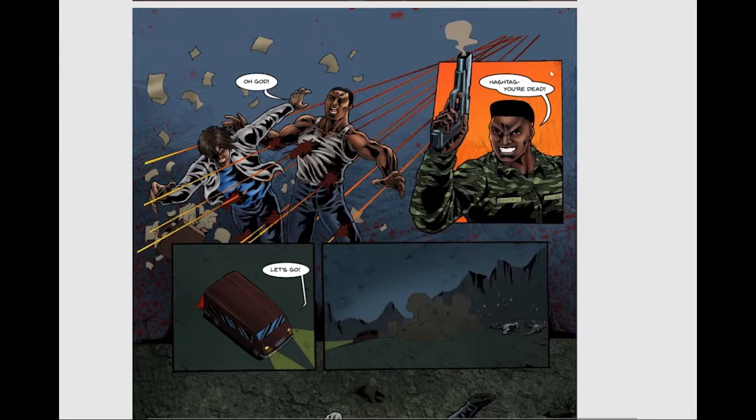You see, the colors and the way that these two panels are set up is just one of my favorites. So you can see they both get shot. 1, 2, 3, 4 shots on Terrell. There's 1, 2, 3 shots on Chuck, and he already got shot twice earlier. So he got shot 5 times altogether. He howls out, "Oh God!" That's important to me, probably more than to the story, but that's important to me.